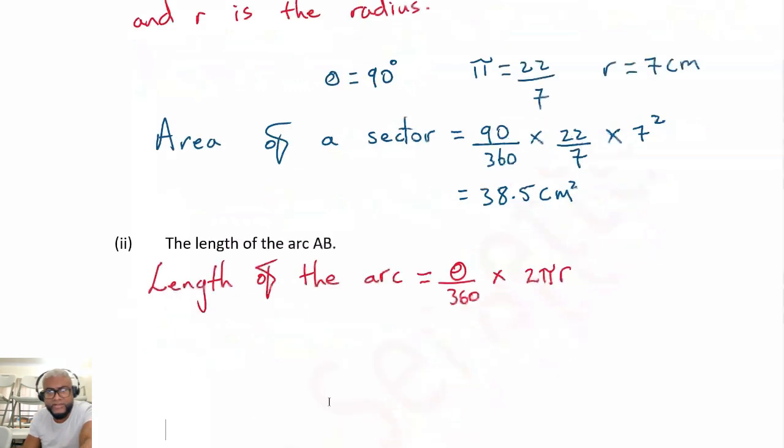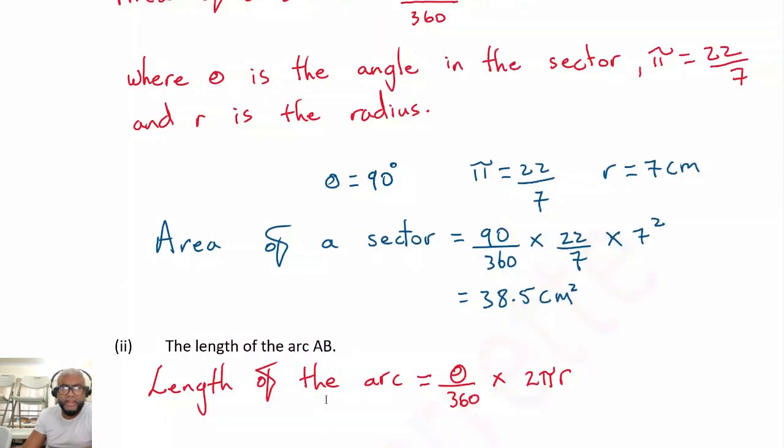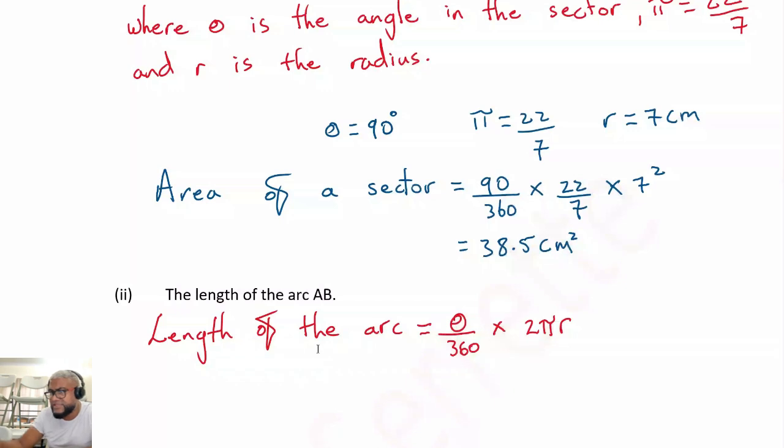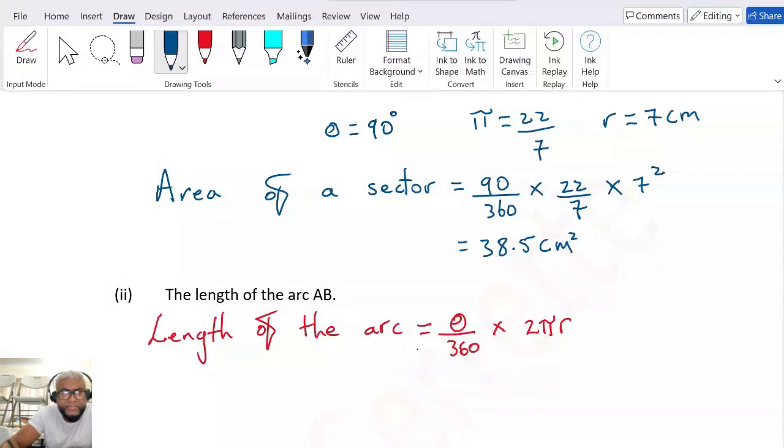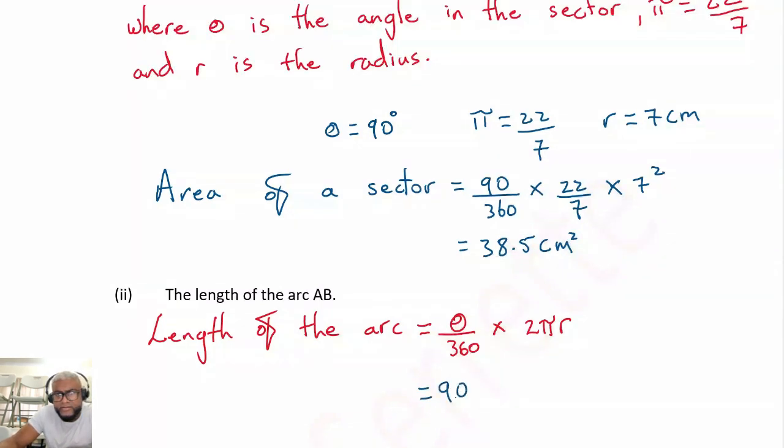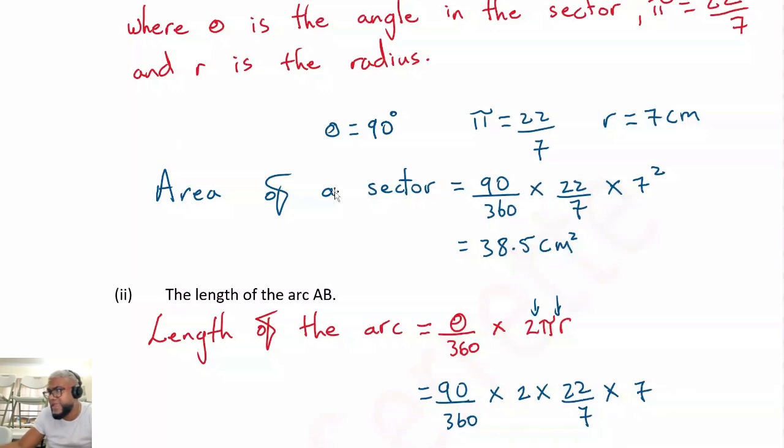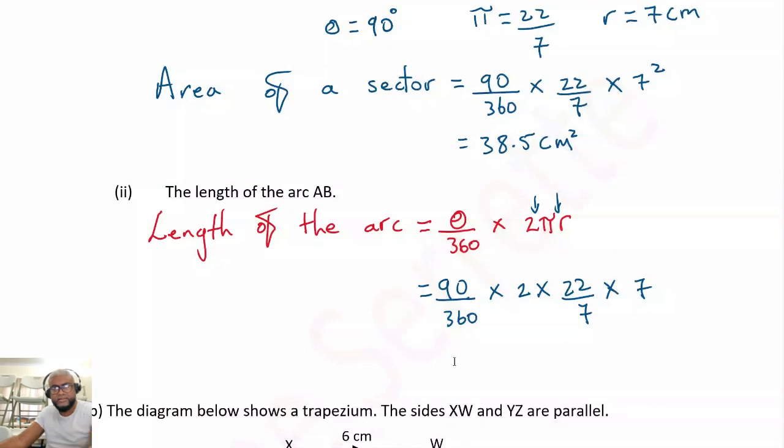All right, let me send these down here. Remind me what theta is. What was theta again, Samara? How many degrees was in that sector above? 90 degrees. Proper. 90 over 360 multiplied by 2. Now, multiplication is understood in between all these letters and symbols here, right? So it'll be 2 multiplied by 22 over 7, which is pi, multiplied by my radius, which was 7. And when we work this out, what do we get here, Adams?